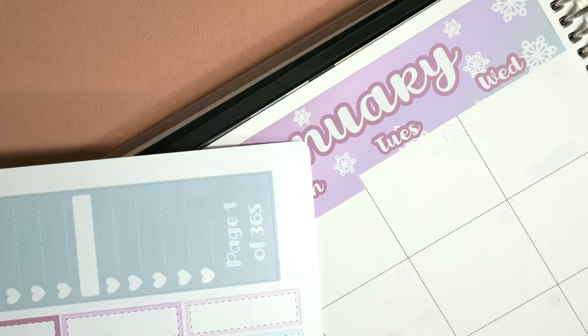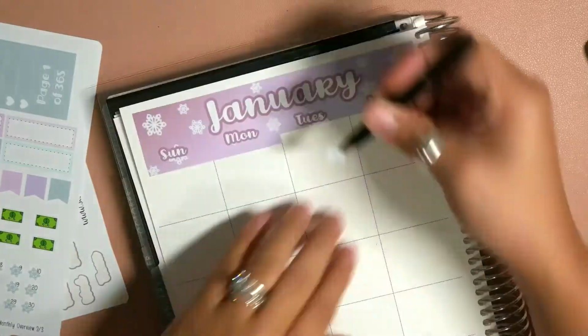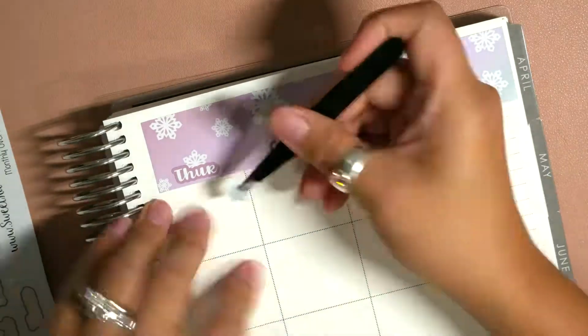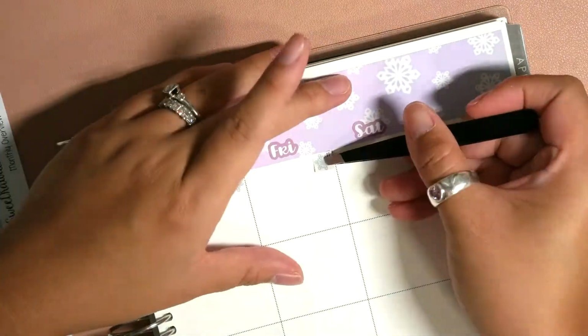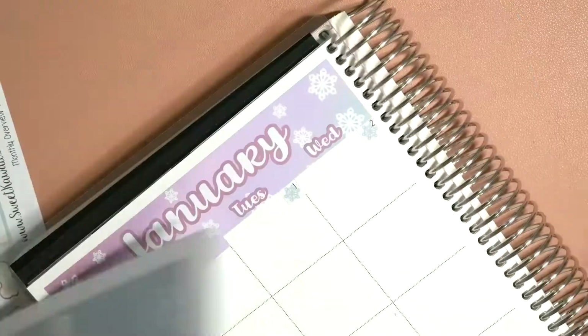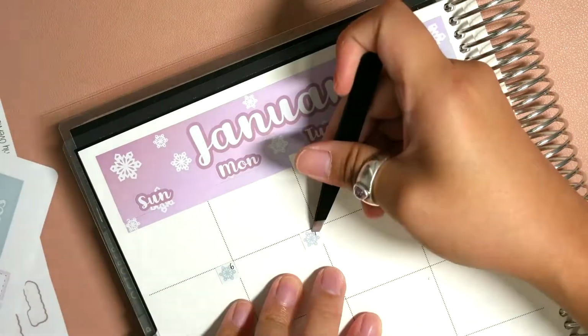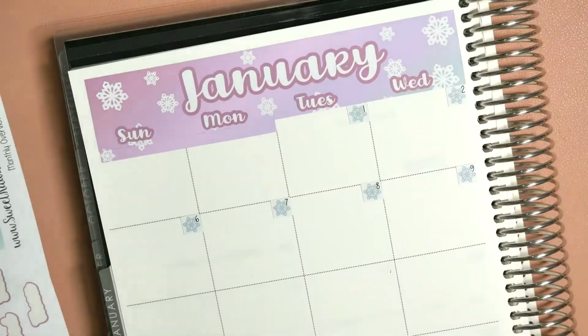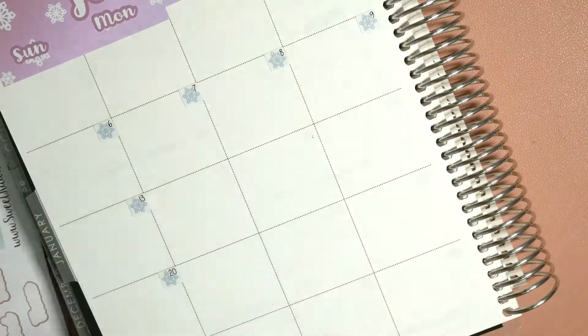And I did speed through this faster than the rest of it is sped through. I hope this is okay with everybody. I hope you guys like it. I hope it's not too fast, but I figured it's kind of boring just to sit there watching me put numbers on a page. So I tried to speed through this as fast as I could.